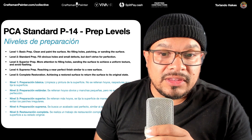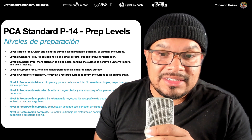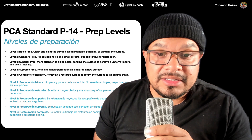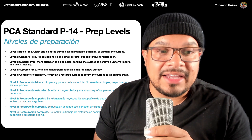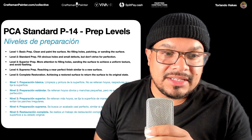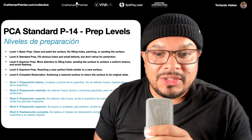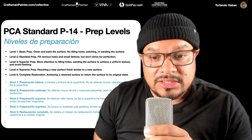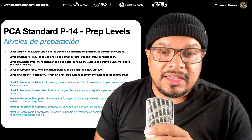The key is then translating that information to your crew. Let them know that the prep level is different in each room — bedroom one might be level two, but the living room might be level three. Make sure your crew leader is guiding the team based on that. You want to ensure you're getting process gains and avoiding process losses. A process loss would be where someone is providing a level four finish when the customer is only paying for a level two. Communicate with your crew to maximize process gains and limit process losses.